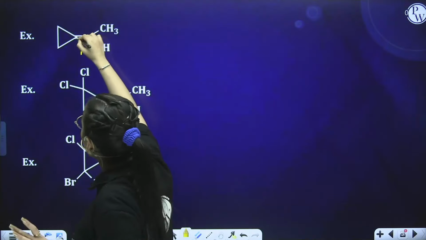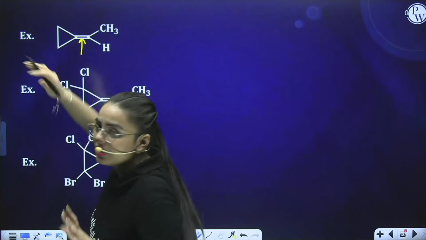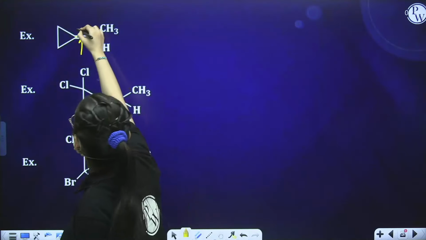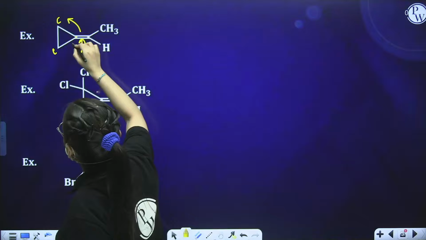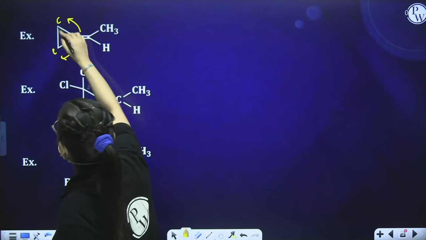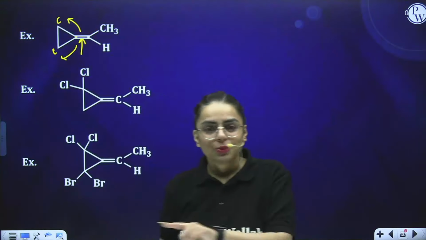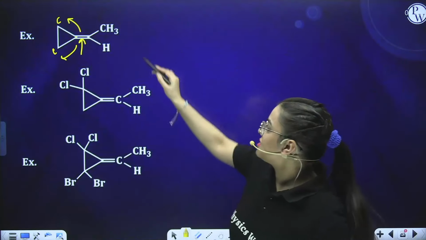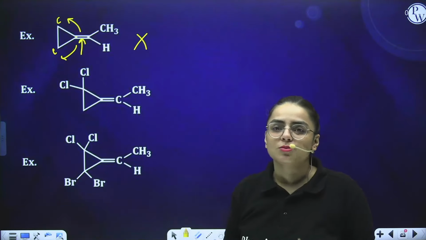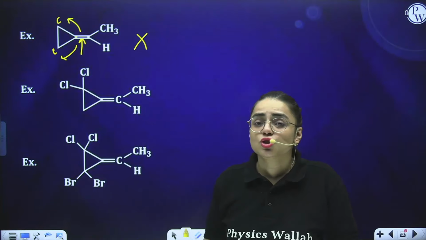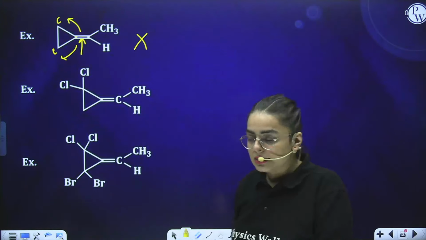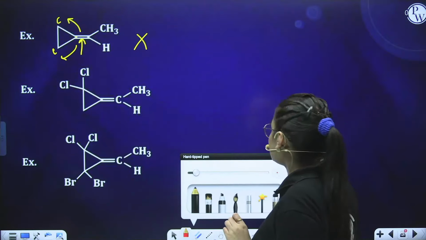Now see how to check across this double bond. Over this side, left hand side, move from this direction. What are you getting? You are getting carbon, again you are getting carbon. Now move in this direction. What are you getting? Carbon, again carbon. Same groups. You are getting same groups on both of the sides. Hence, geometrical isomerism is not possible over here. So when geometrical isomerism is not possible, I would say there is no stereogenic center over here. Clear?